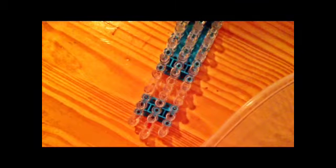Alright, hey guys, so today I'm going to be showing you how to make this alien charm. I've made it a lot of times because I've just been trying to make a video, but either they're too long or something's always been wrong with it.